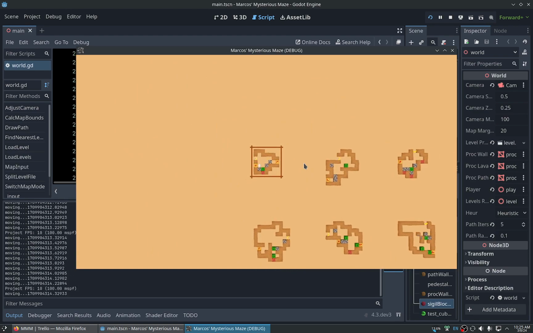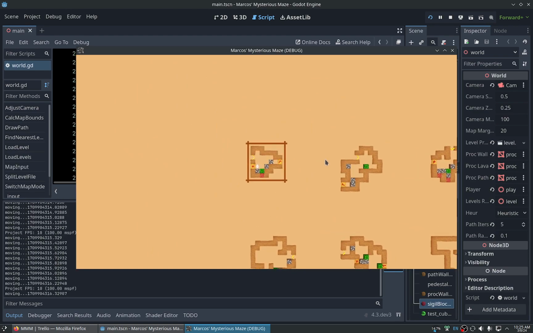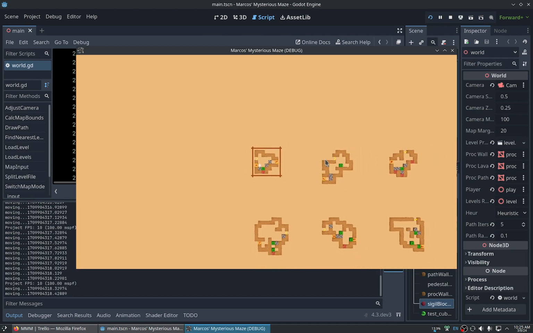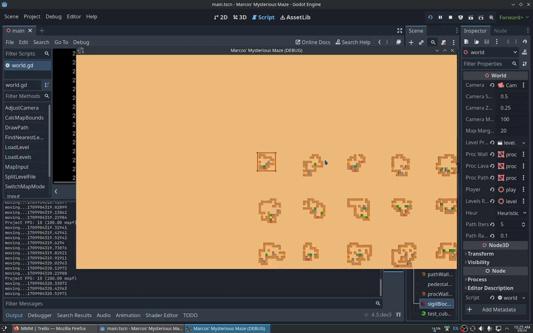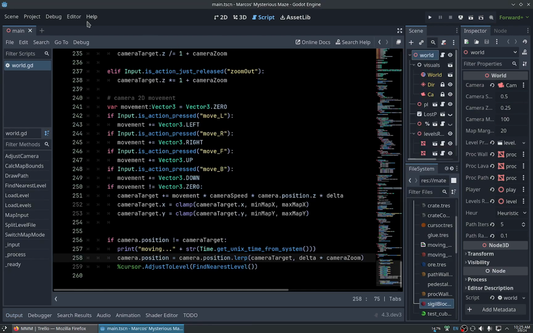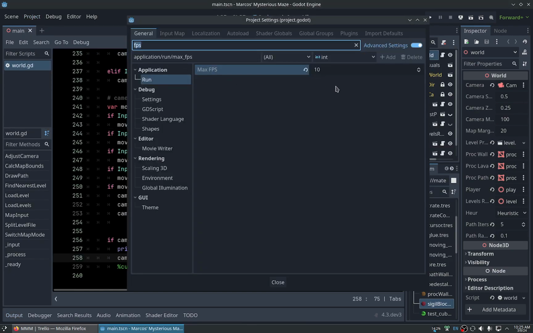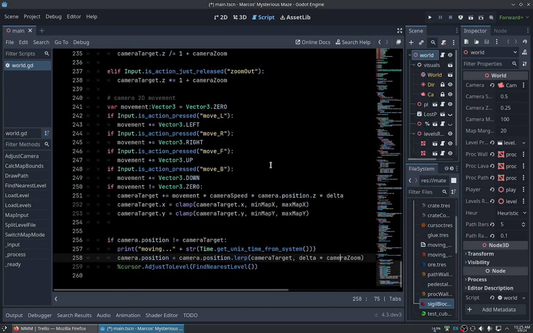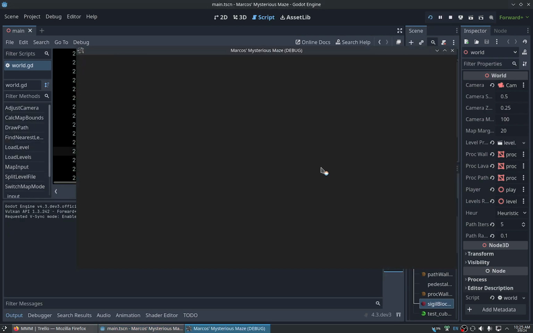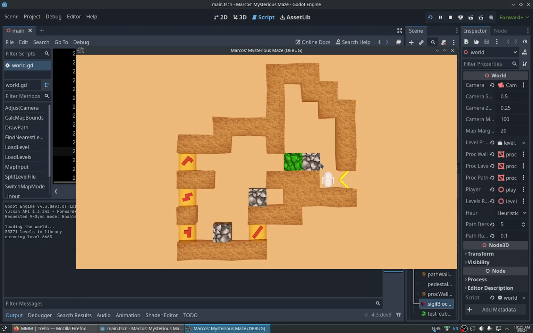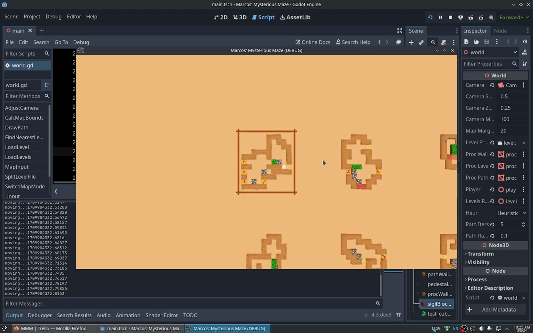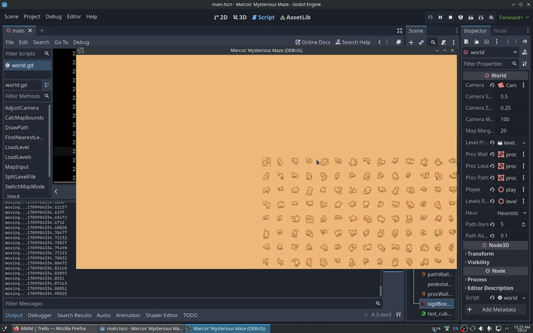Okay, this is a bit slow. But it should feel the same with 60 FPS. Let's check. Yeah, it's consistent.